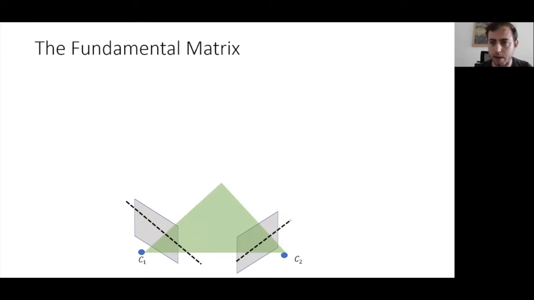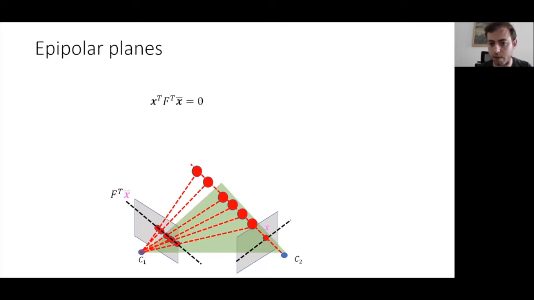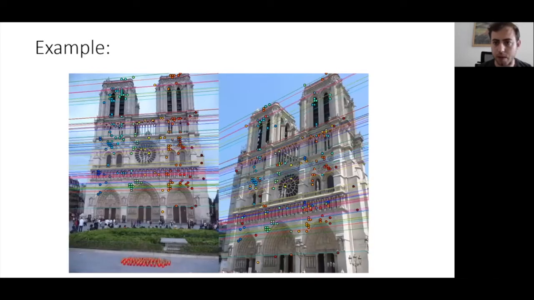And geometrically, for 2 corresponding epipolar lines, any point on one line will be mapped to its corresponding epipolar line. So it can be this point or any different point, for example, x0. Every point will be matched to the corresponding epipolar line. So here you can see an example for corresponding epipolar lines. For example, this cyan line is corresponding to this line, and also this red line here.